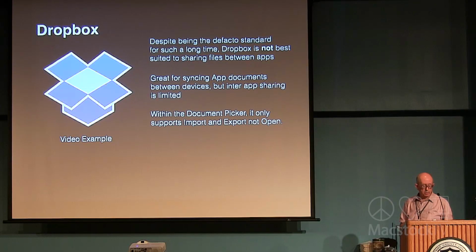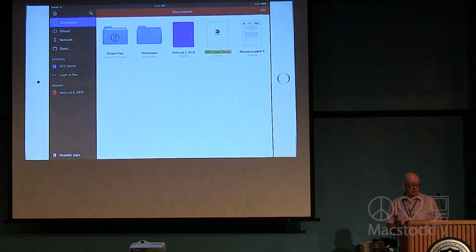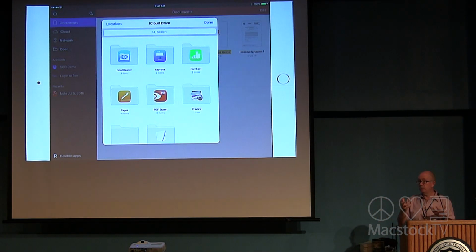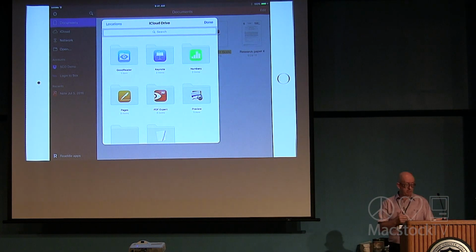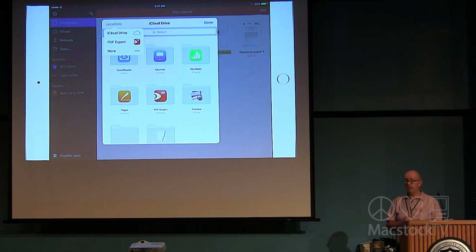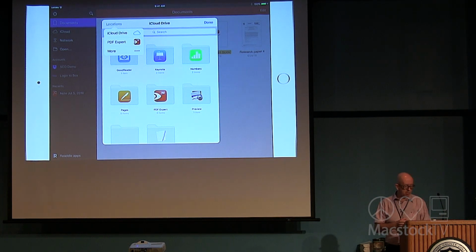To show you what that looks like, back to PDF Expert, you'll notice that there's an Open button within the sidebar. If you tap the Open button, say I want to open a PDF in PDF Expert to edit it, we've got the standard iCloud Drive at the top level. We've got PDF Expert because we've included that in our list of document providers.